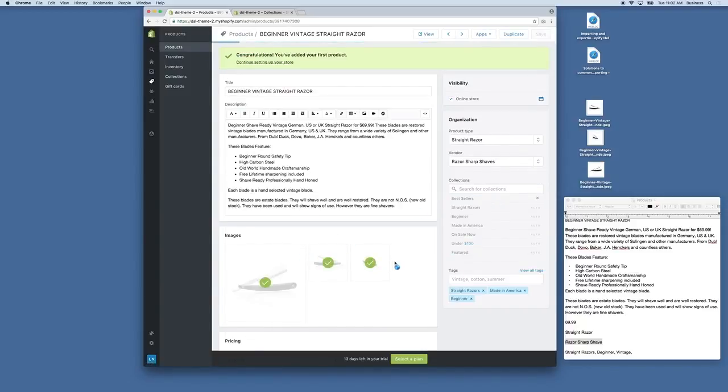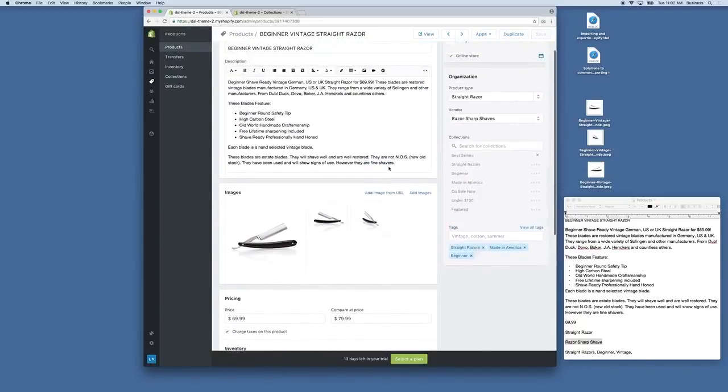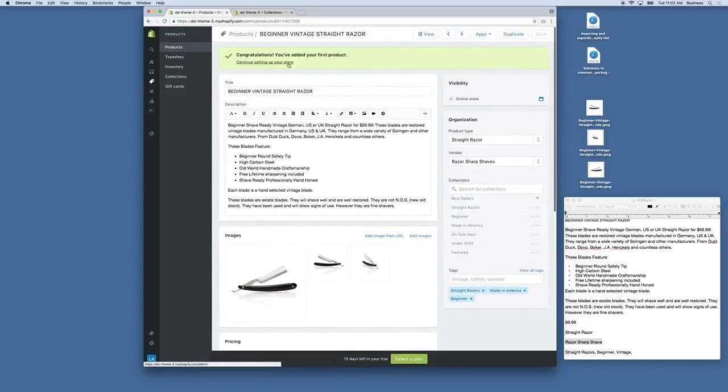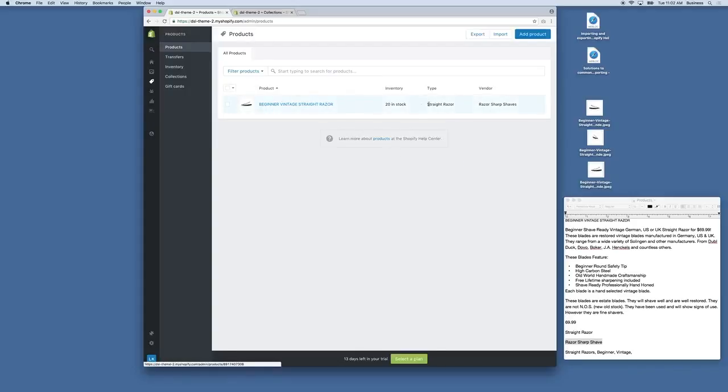Okay. Our images have all been saved. All of our information is saved. And that's great. So if we go back into products, you'll now see we have our product listed. So that is a product with no variants. But I'm also going to show you how to upload a product with variants. Again, it could be size, it could be color, it could be like extras that you add on. It could be anything that's particular to your product.